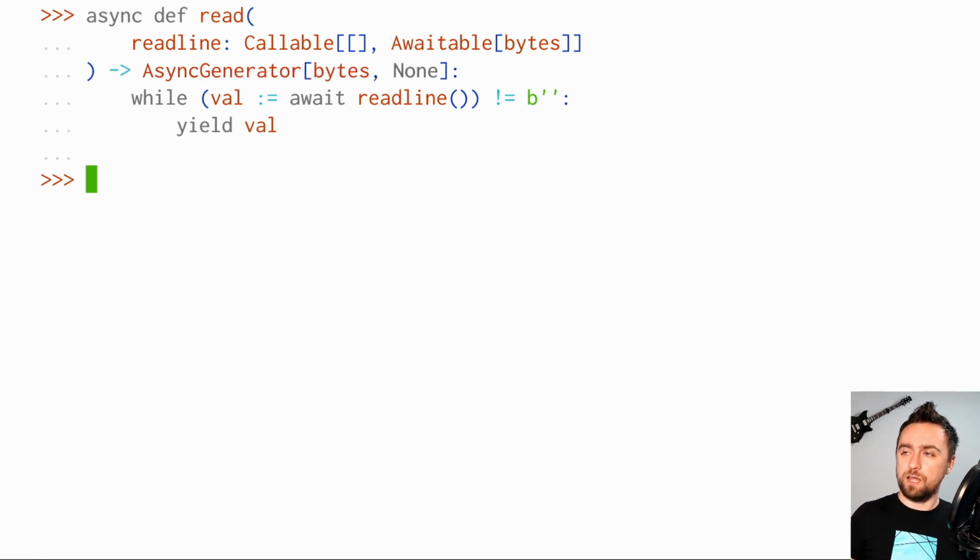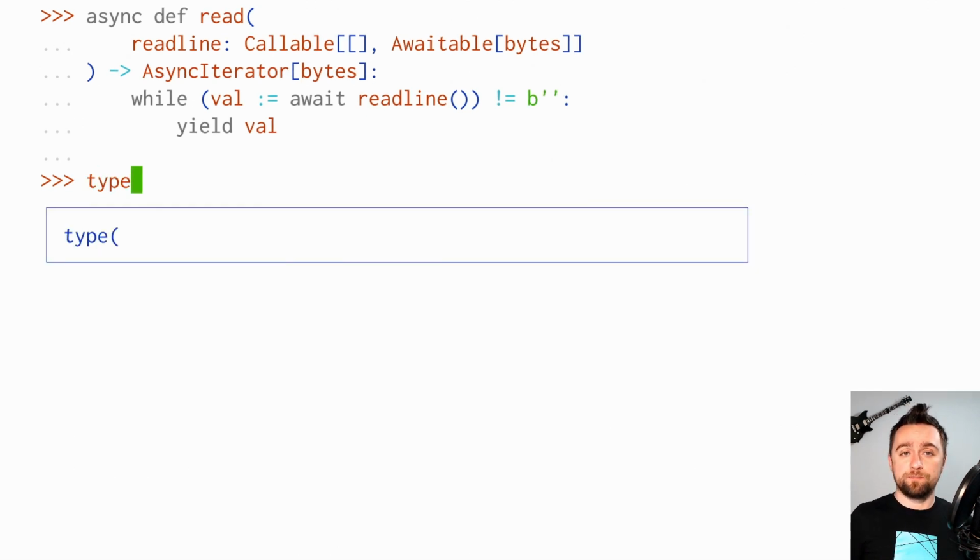As you can see, now there's a None next to our bytes return value. As you remember from previous videos, in Python you can also send data into a running generator. So we have to spell it out, what is the thing that you can actually send in. Since this generator doesn't actually do anything with data that's sent to it, we say None. But at this point, we could have just said async iterator instead, which is just as good. So we do that instead.